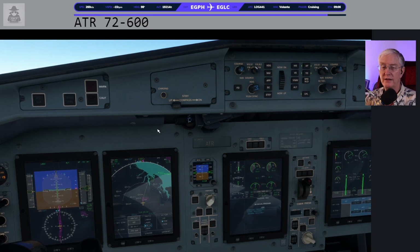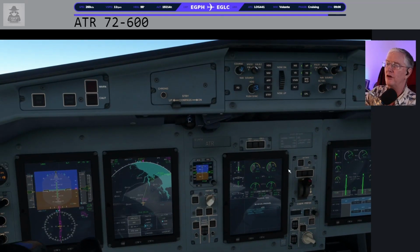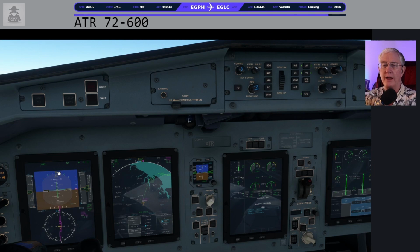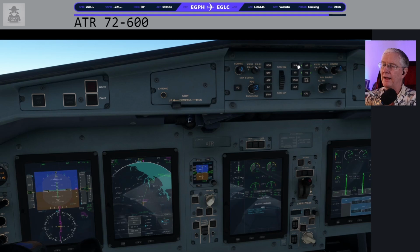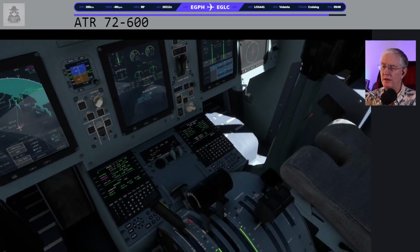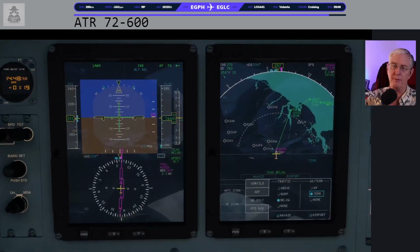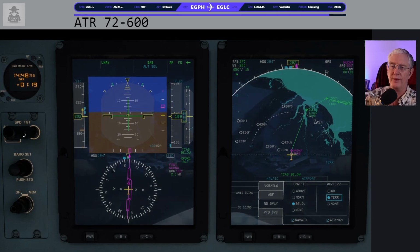That looks good. And look down here, 3 miles. So what we're going to do is hit IAS and pull the throttles back, and then I'm going to manually adjust my speed for right around 210 for my landing. 2 miles. I think anywhere between 1 and 0 is good. So IAS, we just hit that one. We're going to pull our throttles now out of the notch and back a little bit, and then I'm going to go ahead and dial my target speed up to 210.